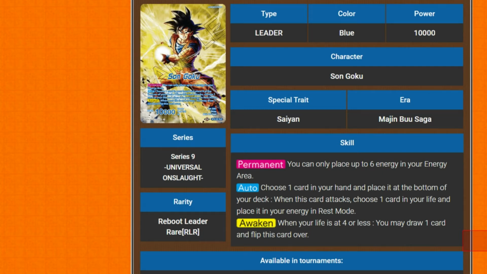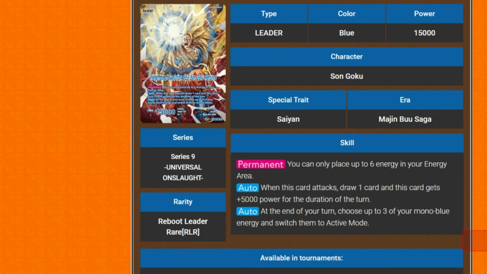Its auto is you choose one card in your hand and place it at the bottom of your deck. When this card attacks, you can choose a card from your life and place it in your energy in rest mode. So instead of skipping the charge and then taking 2 and charging that instead, you can keep charging, but you do have to send a card from your hand to the bottom of your deck. So you only get 1 at a time, but it is still good because you can use the auto more than once. And for the Awaken, when you're at 4 less, you draw a card. So you don't get energy back, but oh well.